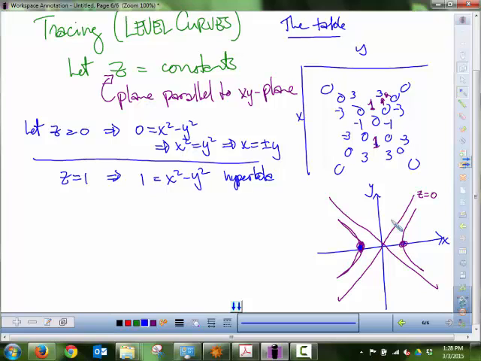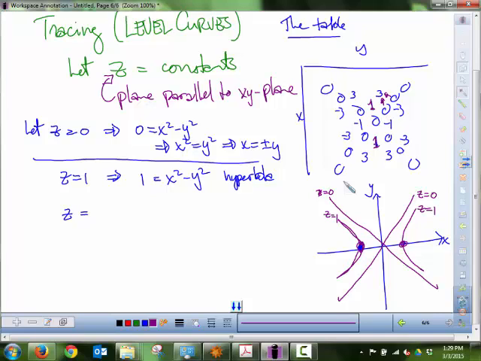Yeah, it's like the intermediate value theorem. To pass from 0 to 3, you have to pass through 1. Okay, we could do another level curve. By the way, it's always good to label these level curves, especially these level curves that break off into a couple of pieces. It might be good to label them at those separate pieces.